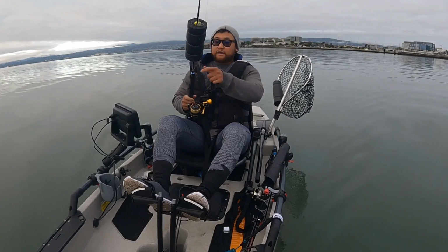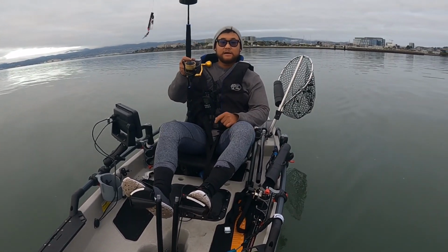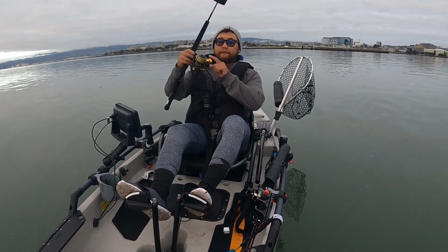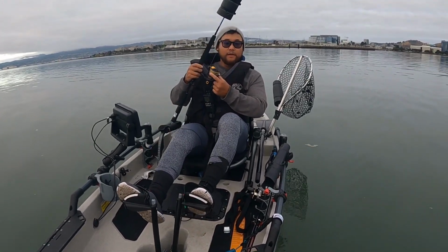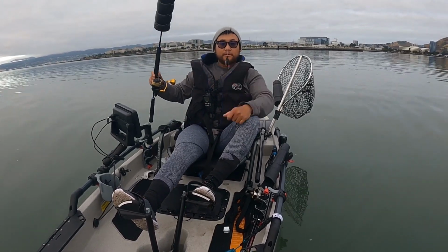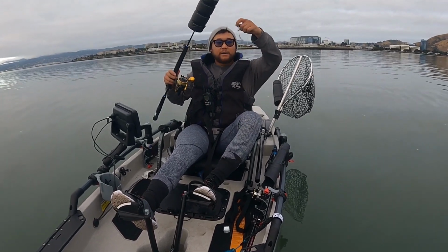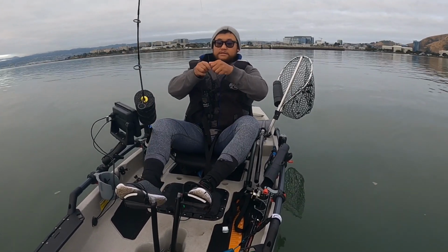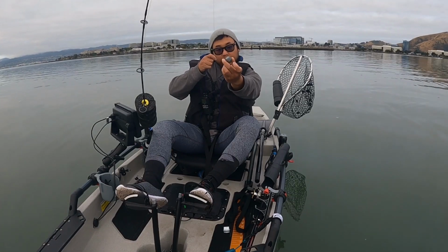All right, guys, so today I am going to be working with my Saltiga. This is a 6-foot Saltiga medium light, working with that 4,500 size Penn Slammer reel. For my main line, I'm working with 50-pound mono. For today's rig setup, like always, working with that Carolina rig. It's just a slider, bead, and swivel clip. The size of weight that I am going to be using is a 5-ounce ball weight.